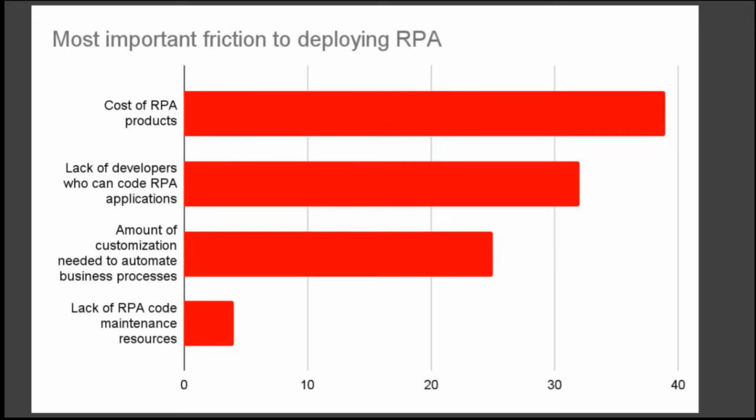So to address the amount of customization needed, Ranorex Studio has a number of features to increase efficiency, such as a shareable object repository, reusable modules, and support for version control. While that doesn't eliminate the need for customization, it does allow you to develop RPA bots as efficiently as possible. So really, Ranorex can break through most of the barriers that are outlined here. And if you're already using Ranorex for testing, like I mentioned, it's really no additional cost if you have licenses available to implement some RPA tasks and automate tasks using Ranorex.